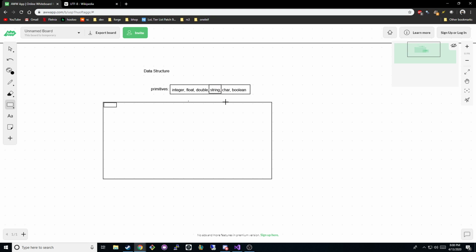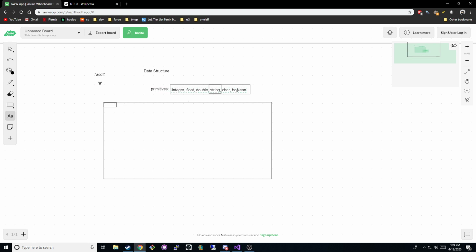So in most languages, we'll get to this later, but a string is an array of characters. Literally, if I type out ASDF, A would be a char, S would be a char, D would be a char, and F would be a char. But the whole thing considered as one would be a string. And usually you'll see a string in most languages wrapped in quotes to represent that it's a string. And in most languages, you'll see a char wrapped in single quotes to represent that it's a character.